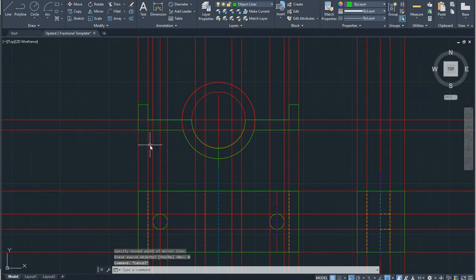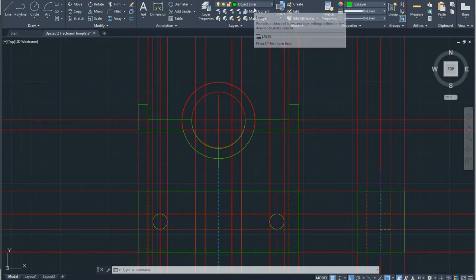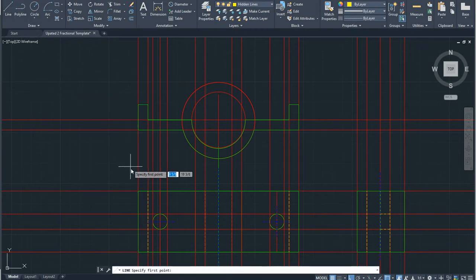All right. Then we can take our circle in the center down there. And draw our hidden lines up through there. We could actually just mirror that across that line too.